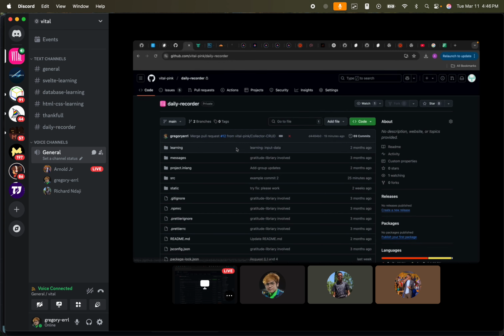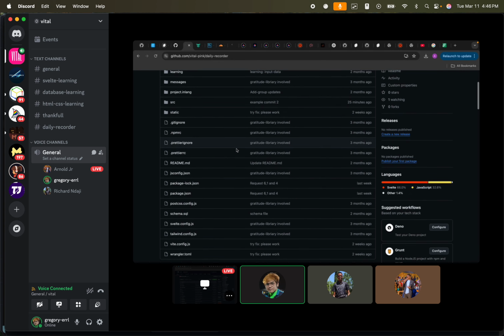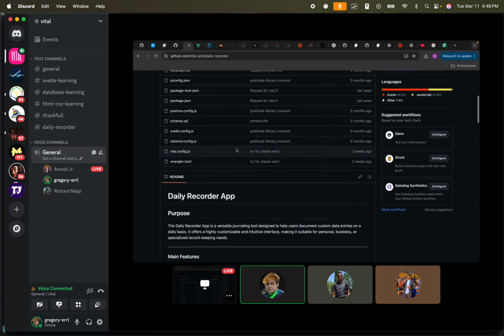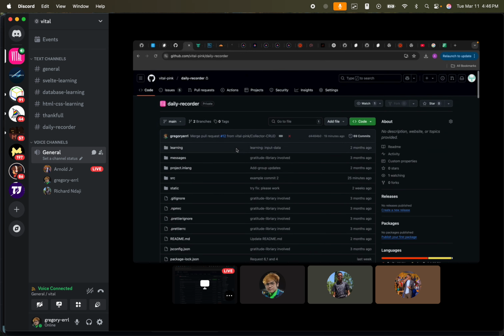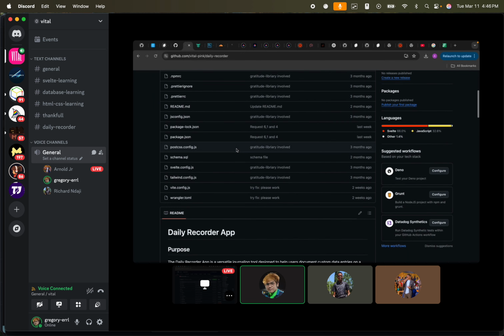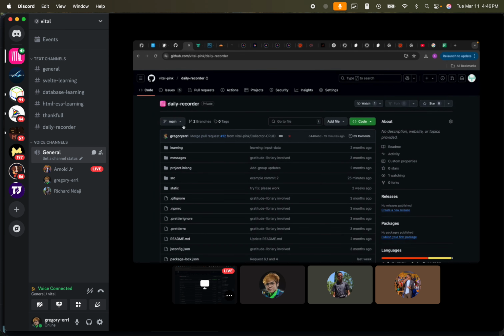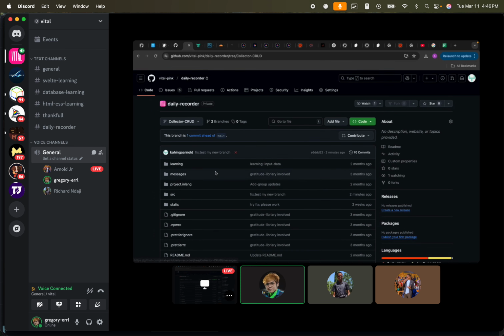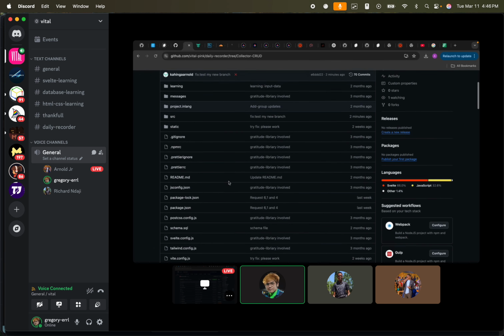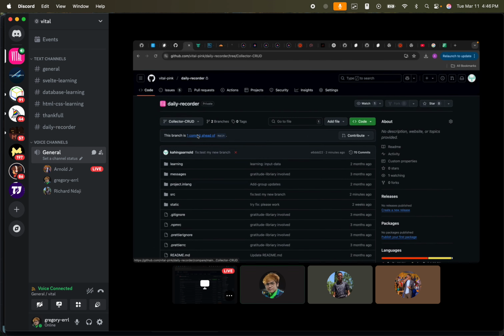So to summarize, this is how we make a branch to not touch the main branch while you're experimenting with your codes. As you can see, the latest commit on that branch is fix test my new branch. And of course, it would be one commit ahead.